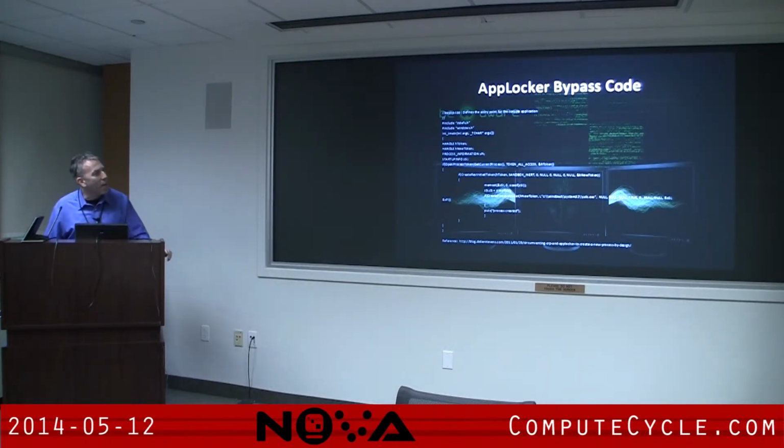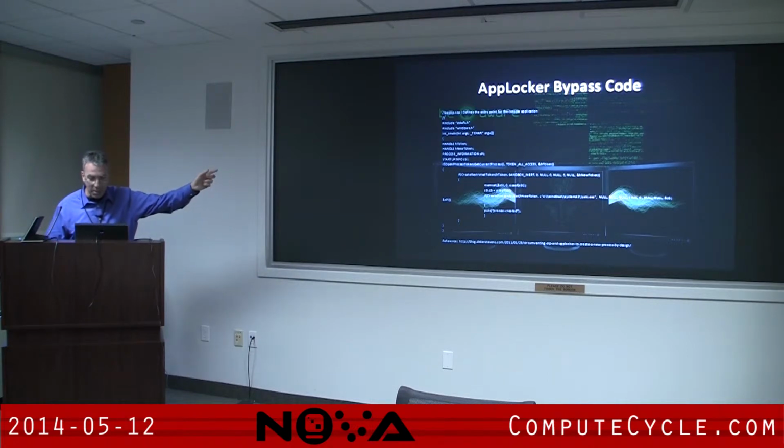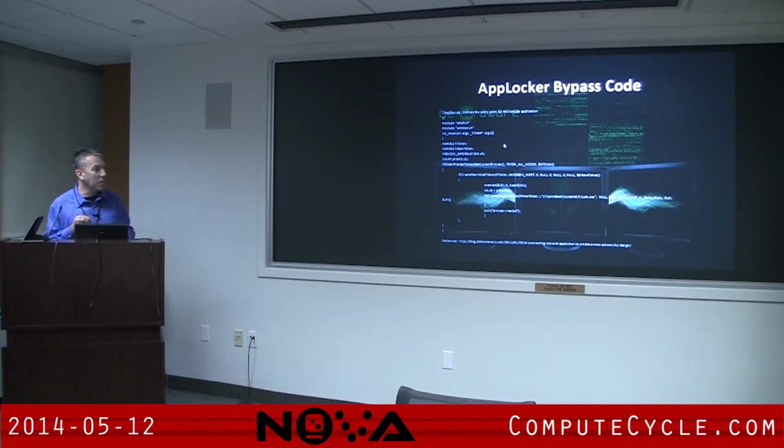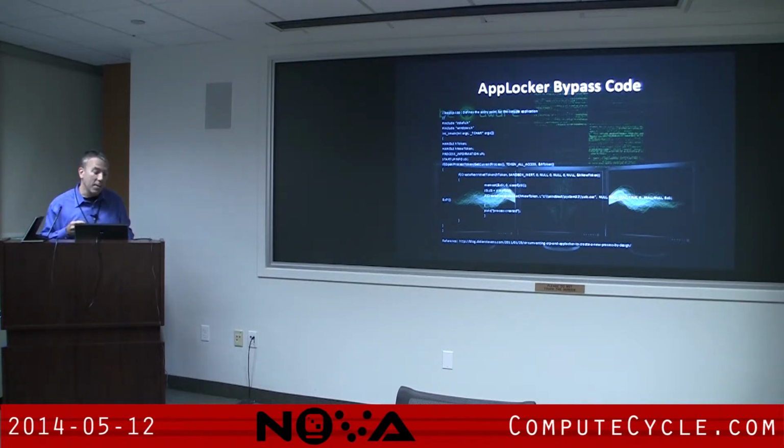So that's the AppLocker bypass code. And the relevant part of this is, sorry, give me a second. Sandbox Inert, you can kind of see it in the middle. So get current process, create restricted token, H token, Sandbox Inert, and setting that Sandbox Inert flag is what tells AppLocker to allow this. So basically all you have to do is set that, and then I just say the thing that I want to run, which in this case is calc.exe, and it runs.